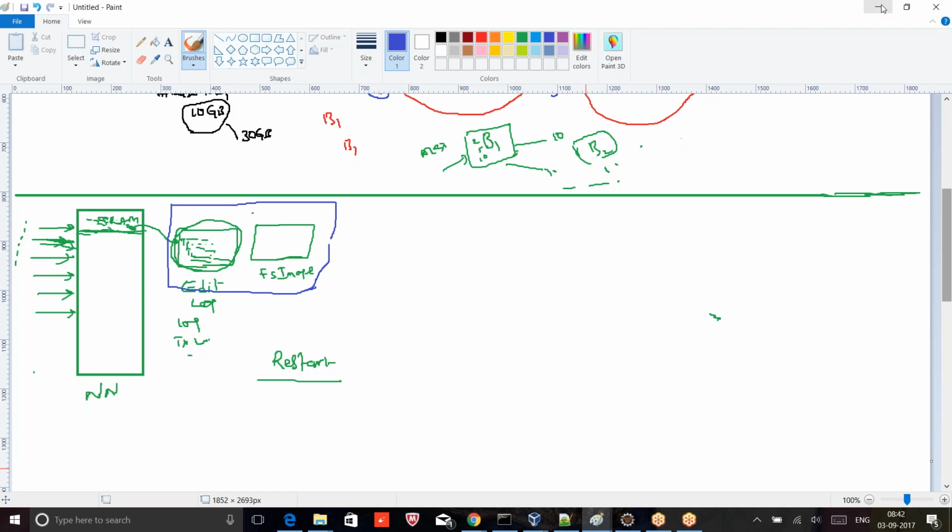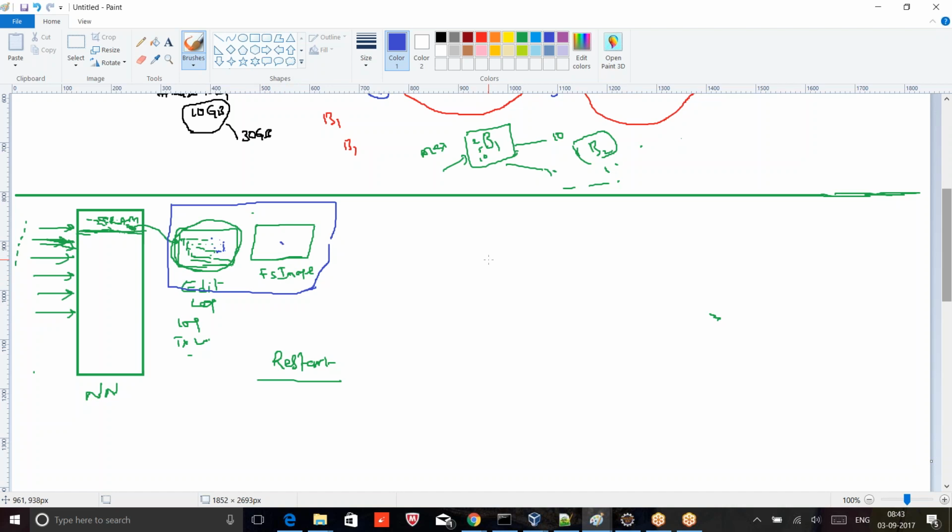So when it restarts, it will go and read your edit file. The edit file contains the transaction information, and from the edit file the FS image will be created. Some call this process journaling, and some call it checkpointing. The edit file will have raw data, I can put it this way to make you understand. But the FS image, FS meaning file system image, contains what the file is, what the block is, what the user is, what the size of the block is, and how many blocks there are. That information will be there in the FS image.